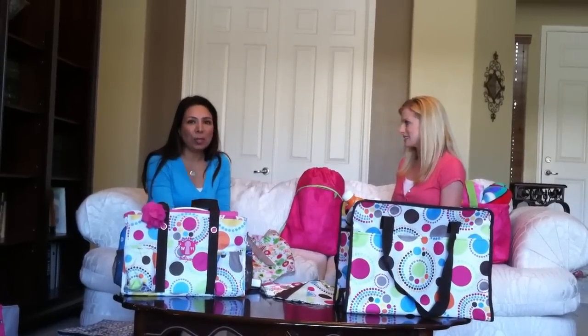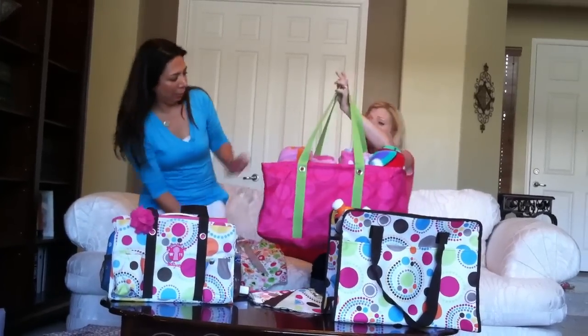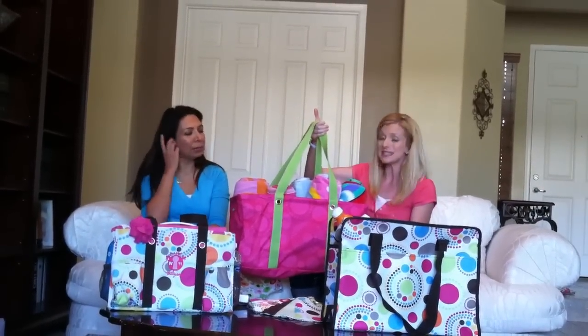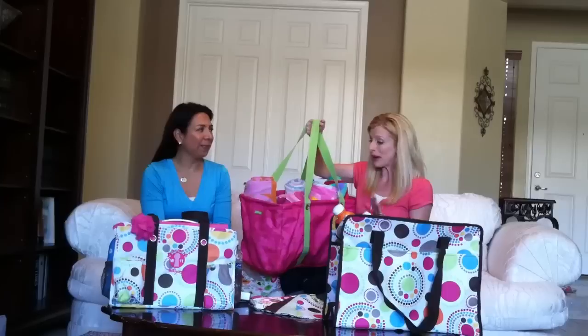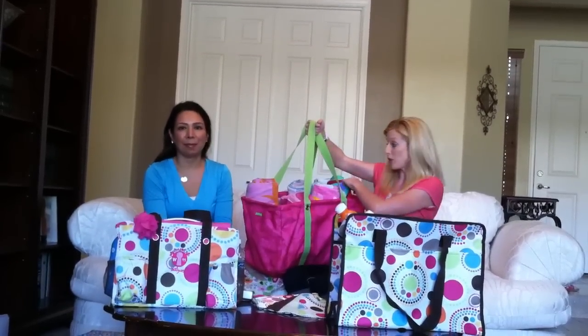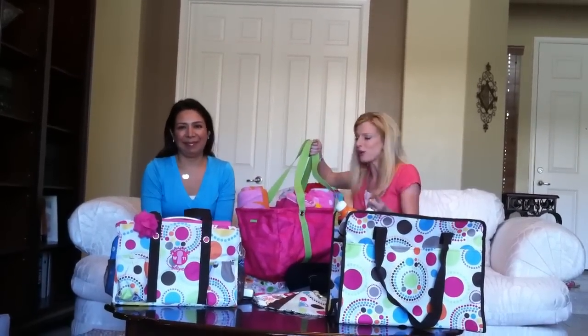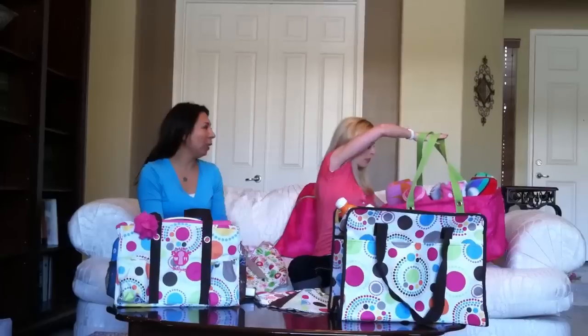You're not going to want to miss our June special. If you spend just $31, for only $9 you get this amazing large utility tote, which is perfect for pools and going to the beach. You can fit a whole family's worth of towels in here as well as your sunscreens and water bottles. The whole top is lined with a stiff piece that keeps it open so you don't have to worry about it collapsing. It's really well made — I cannot believe we can get this for just $9 with a $31 purchase. It is a steal!